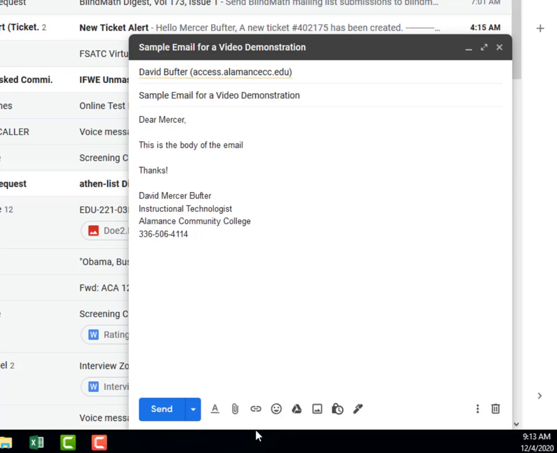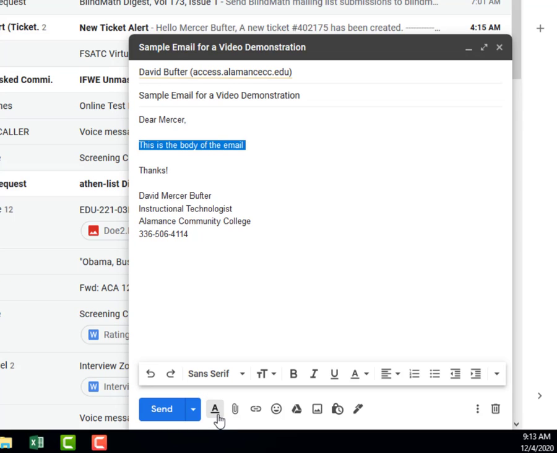Also note that you can edit some of the formatting. So if you highlight something, you can open up the formatting options by clicking this letter A at the bottom. So you can make it bold, italic, underline. You can add bullets, numbers, or you can change the indentation.